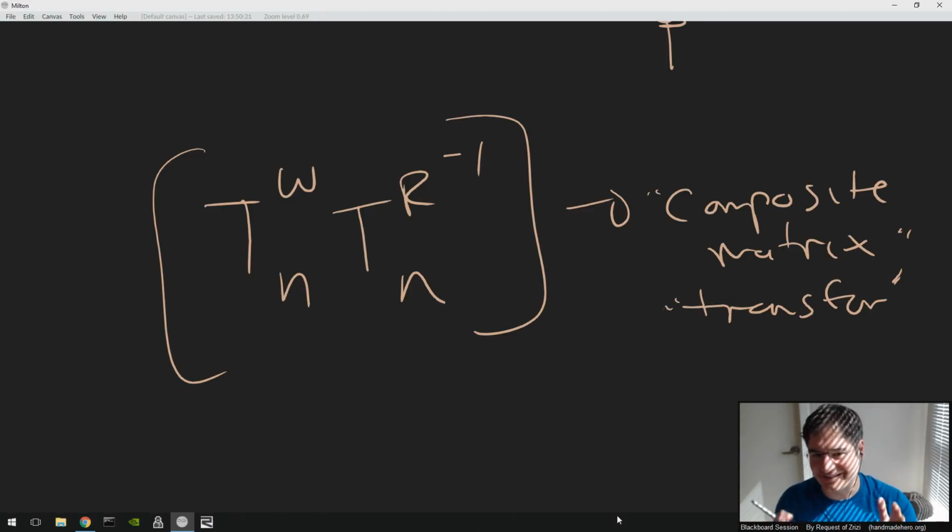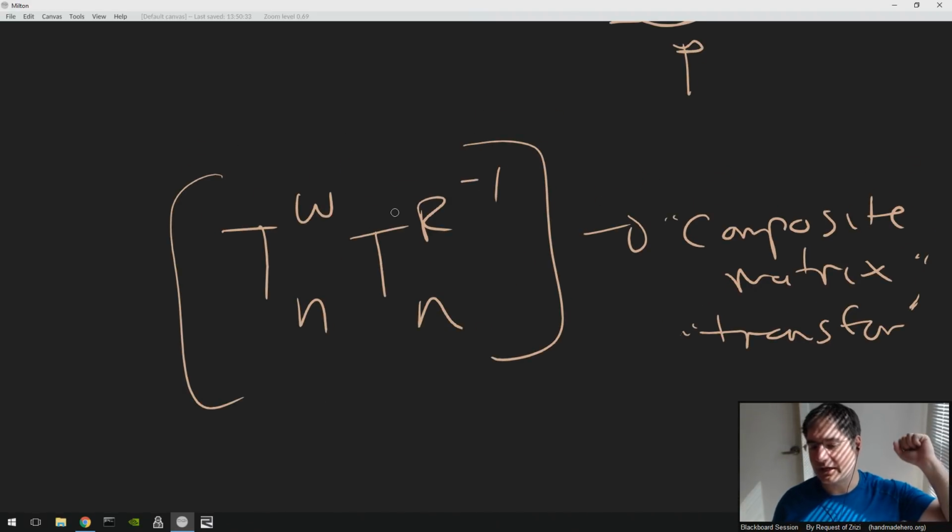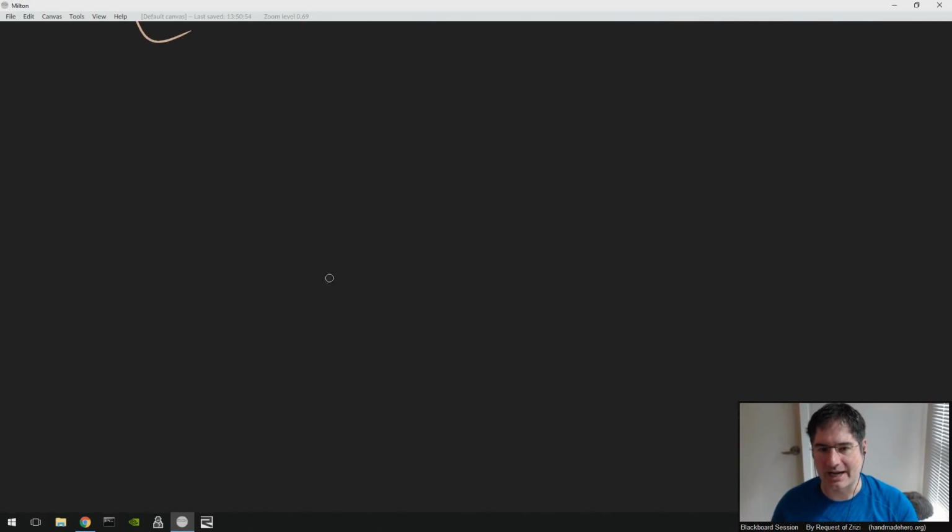That right there is the fundamental transform of any mesh skinning operation, okay? It's the transform that takes the rest pose location of something and puts it into the world pose location of something relative to a specific bone. And I can pick any bone I want, and I never have to store any additional information, right?